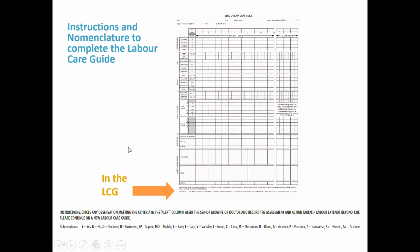There's one practicality regarding this section. Supportive care measures should be evaluated continuously during labor and childbirth. We are recording these variables every hour, but this is because we need to find a practical way to record these practices. Actually, we will be offering and trying to assess continuously all these parameters during labor and childbirth. We have an example, and we can see how to complete this section.